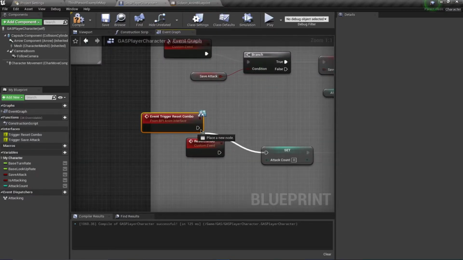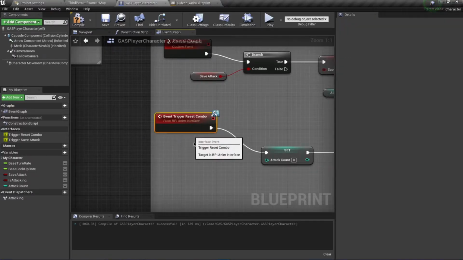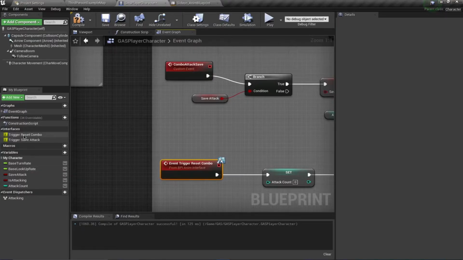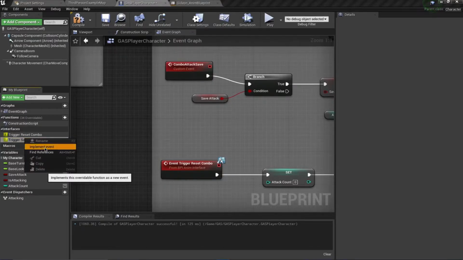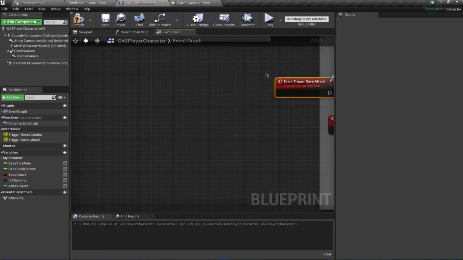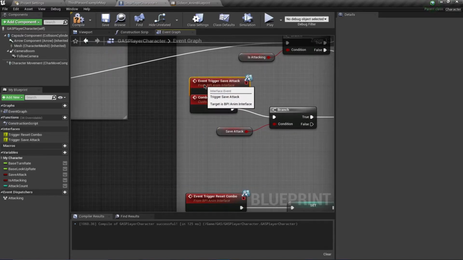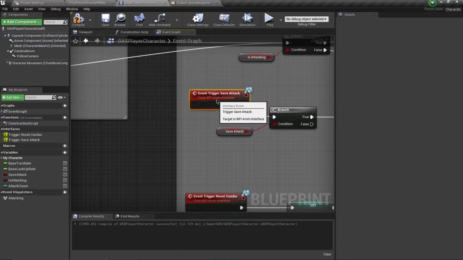So I'm going to pick it up over here, delete this, we don't need this, and I'm going to use this save attack, implement event, and link this over here and delete this, compile and save this.